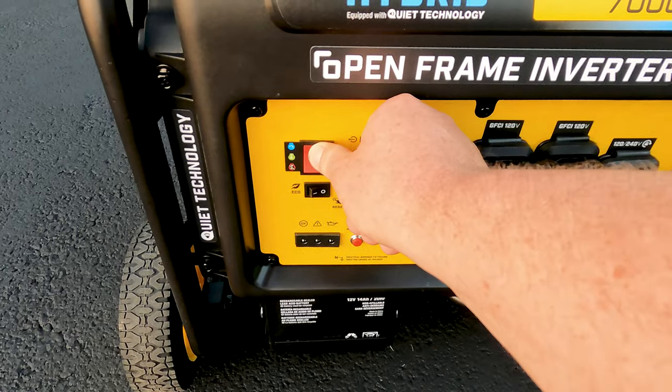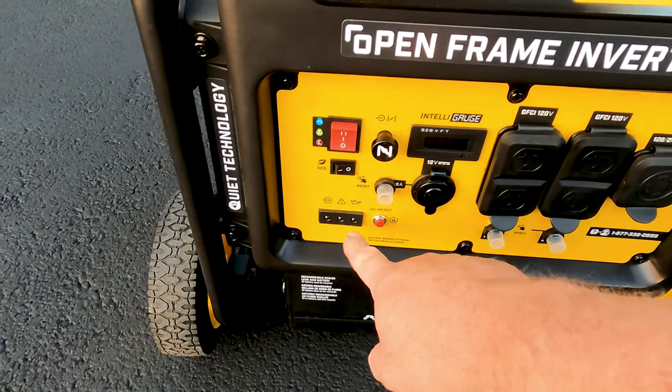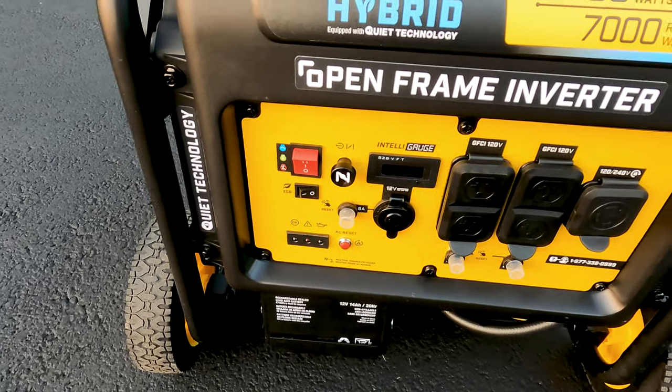Full choke. This weld on this bracket has pulled apart.